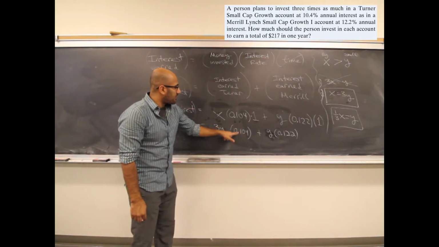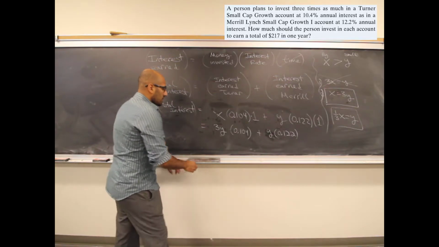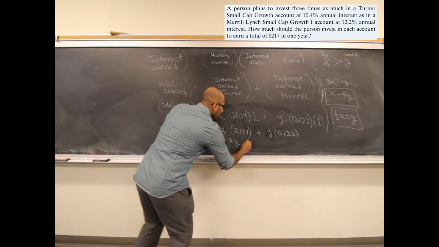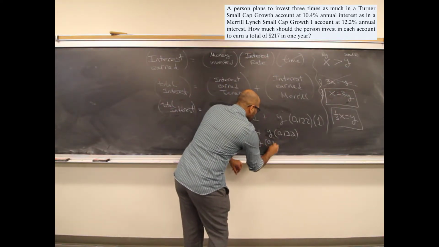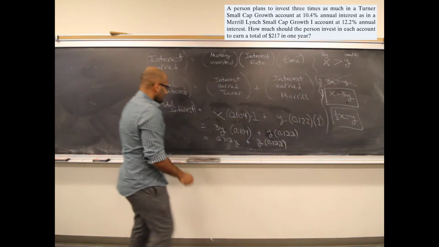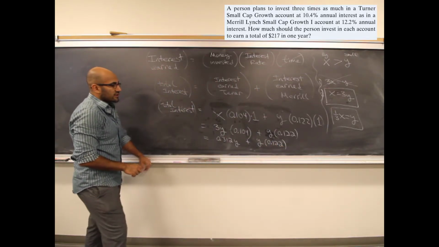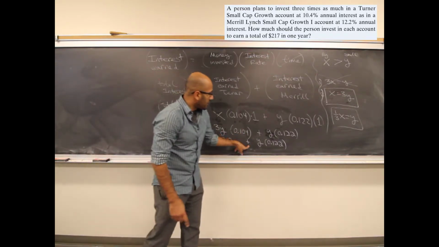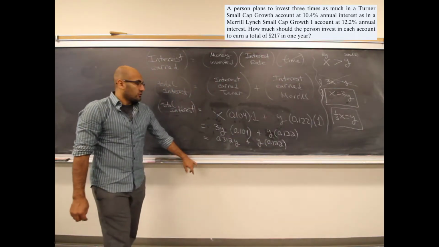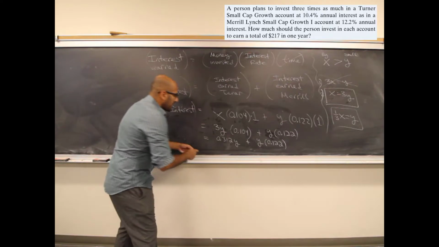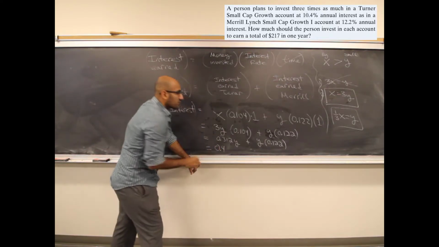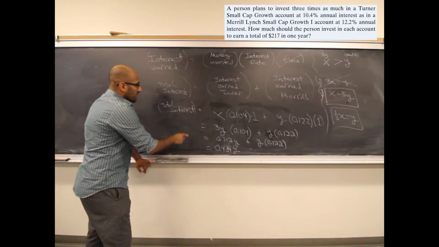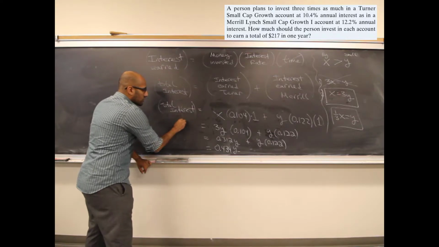Okay, so I'm going to multiply this by 3. And what do we get? 31.2? Yeah. 0.312y plus y 0.122. Right, this is all equal to total interest. And then finally I can combine those two things together. I have 0.312y plus 0.122y. So they're like terms, and what do they equal? 0.434y. Right?